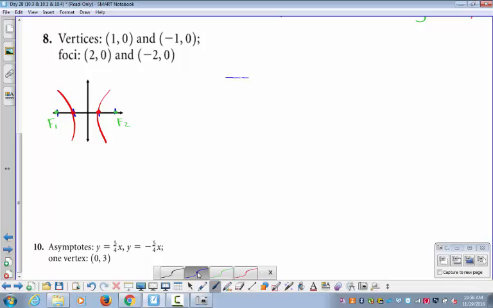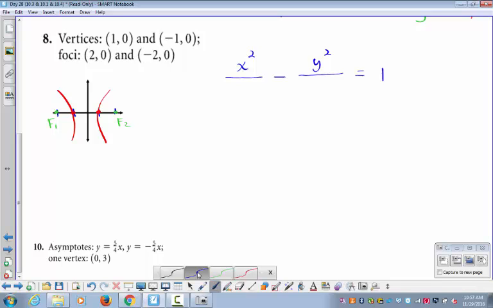So it's opening horizontally, so that means I'm going to put x's first. And I know the center is the origin, so I can piece together this much so far. So any questions there? Is that clear why we conclude the center is at the origin? Right, the center of the hyperbola has to be dead square right in the middle of the foci or the vertices. Right, the middle of the vertices is the origin. Okay? So we know that that's the structure of our equation so far.